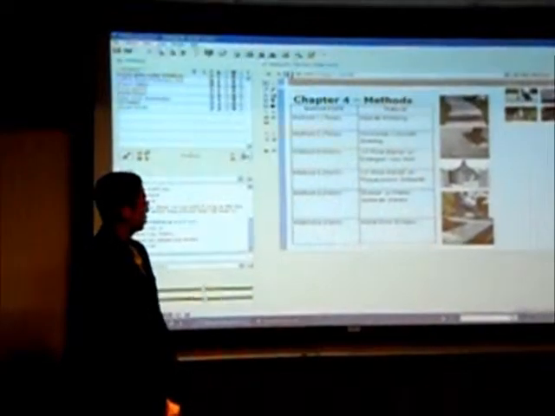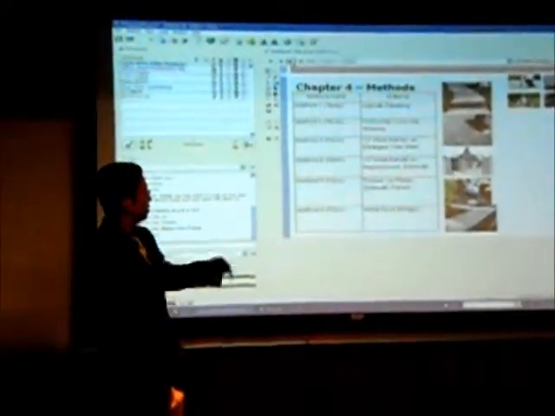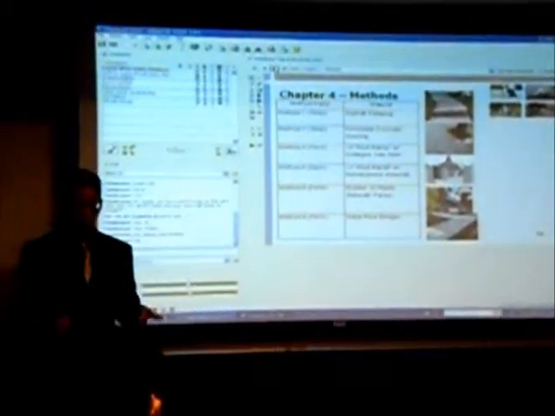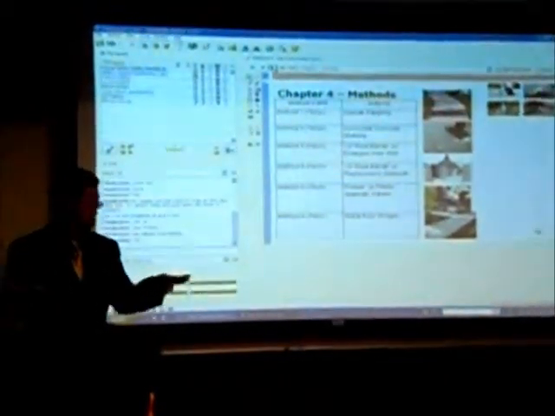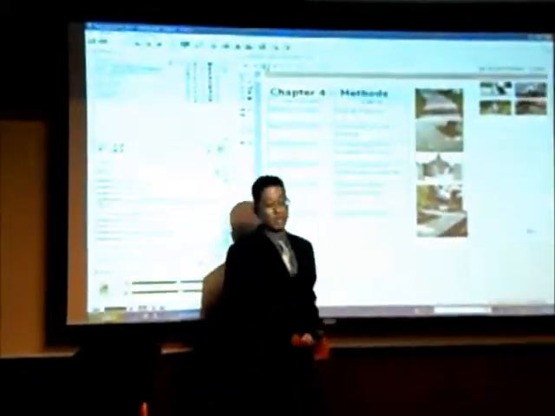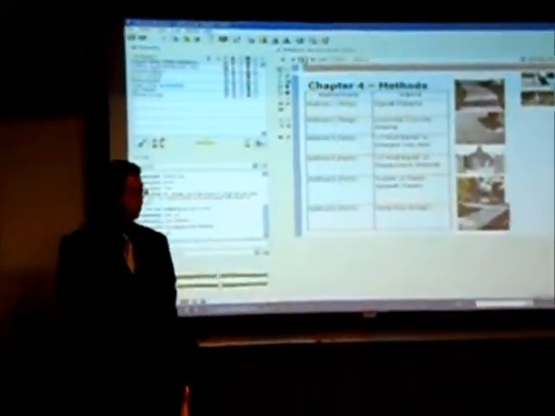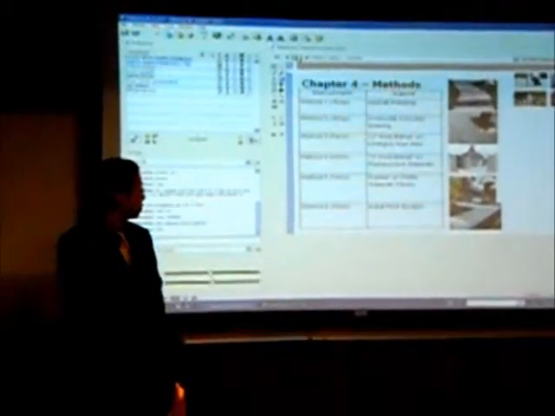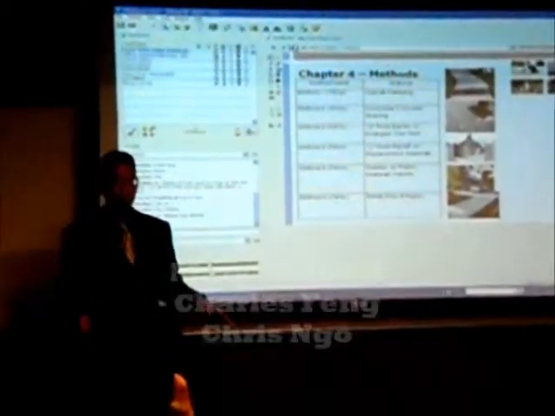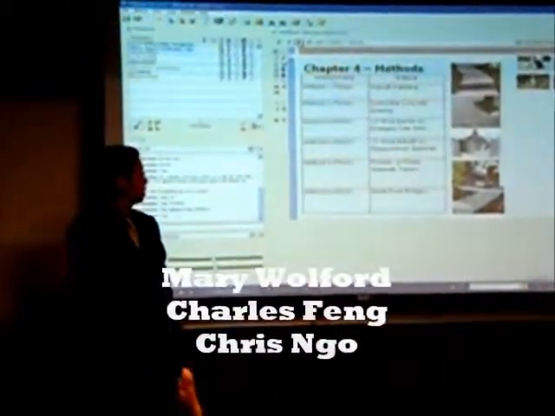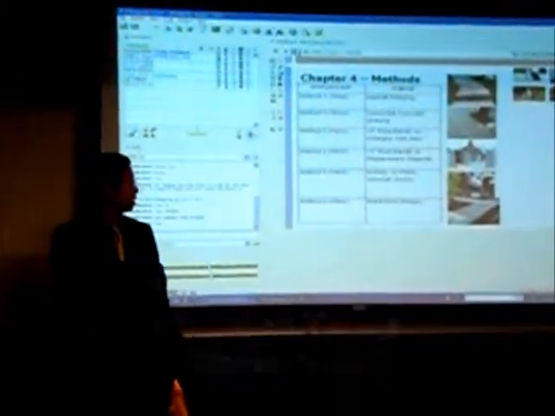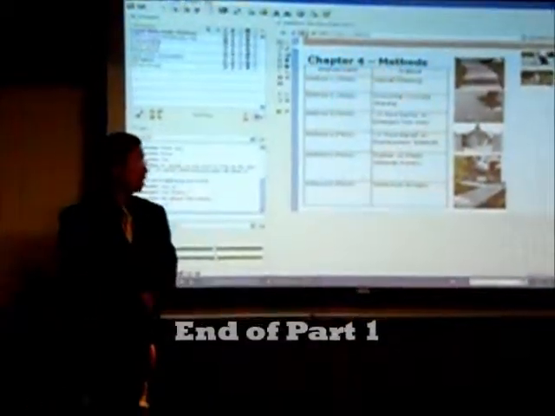The next 2 methods are more permanent, and they both involve a 12-inch root barrier. What the root barrier does is, as the roots spread out, they'll hit this root barrier, as you can see here in this picture. They'll hit the root barrier and they'll dive to the floor. Method 3 actually uses root barriers as well as enlarging the tree well, which gives the tree more room to grow, and it also levels out the sidewalk.